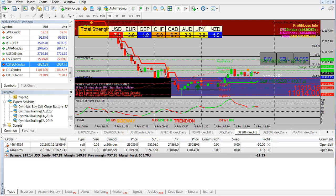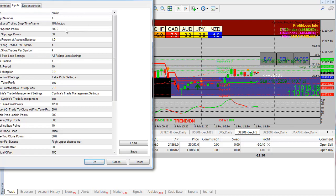Now, anytime I want to choose one of these to trade, I have to go get the perfect optimized individual CFD preset file, which is inside of my trailing stop trailing manager EA. So you click the trailing manager EA up here top right corner to open it up. These are the settings for the button, the buy sell close button, and it's all of my conditions for selling or buying. All of the CFD preset files are for scalping, so the scalping time frame is 15 minutes.